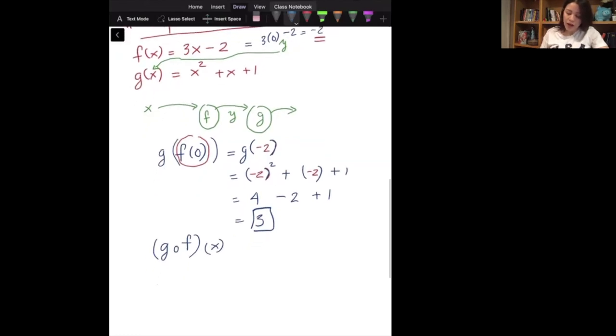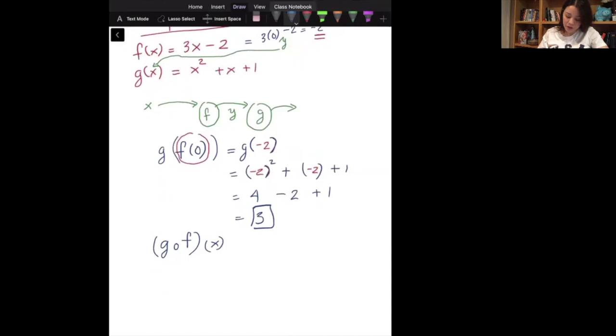So let's do another example. How about if I want to compose, how about if I want to do f compose g of maybe three. So I can rewrite it as f of g of three. So first I'm going to plug in three for x in the function g. So if you look back up to your function g, whenever you see an x, you plug in three for x. And then once you got that answer, once you got the answer, you take the answer and you plug it into f.